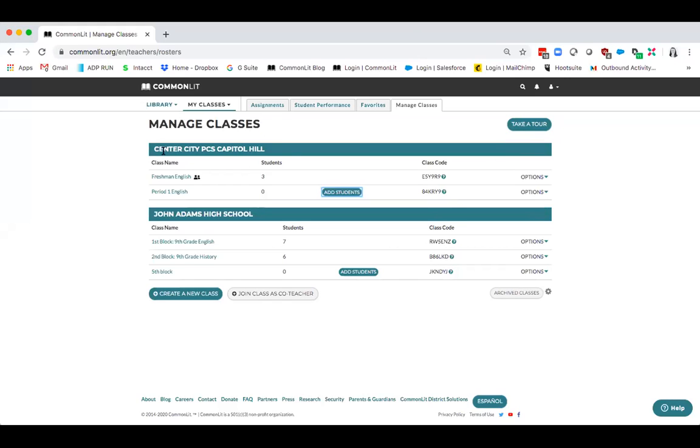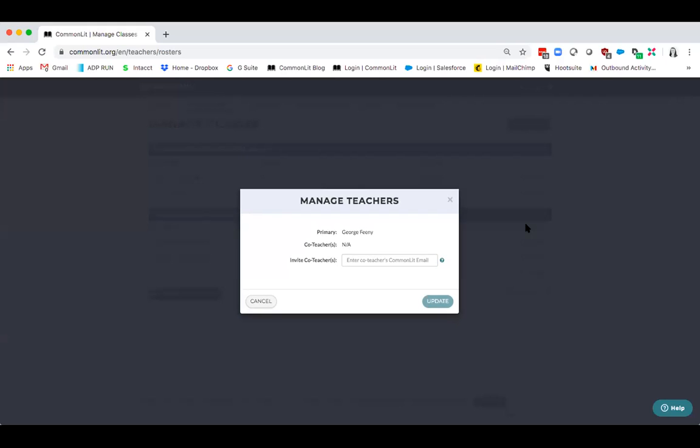So you can see here I'm associated with a couple of different schools. So if you are trying to add a co-teacher for this class, your co-teacher on their My Account page would also have to be associated with this verified public or private school. Now, if I'm adding a co-teacher manually, then I can come over to the class that I'm adding the teacher to. I can click Manage Co-Teachers, and then I would add their email address here, which would then invite the teacher to this class. So they get an invite, and once they accept, they can join your class as a co-teacher.